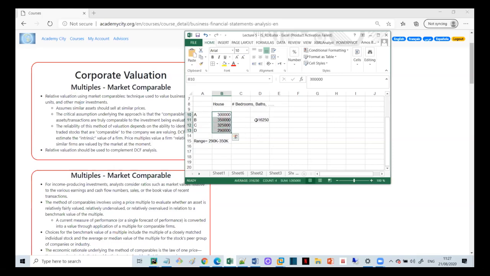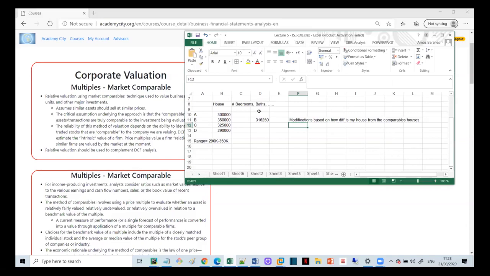So after I get my mind around whatever the average is, I might do some modification. That would be the next stage. The next step would be to do some modification based on how different my house is from the comparable houses. And then I might adjust my offer based on that. So let's see what the steps are.